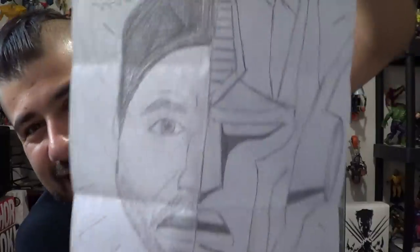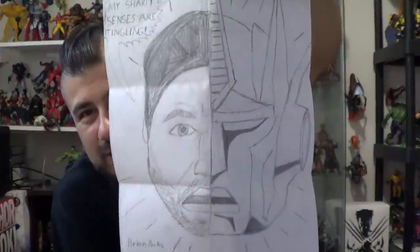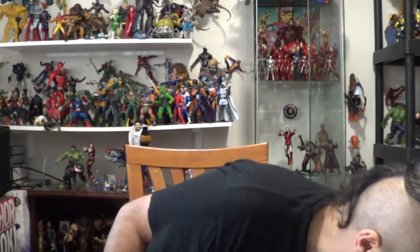And what do we got? Oh, nice! My shardy senses are tingling. Oh, right on, Brian. I gotta say, this is actually immediately one of my favorite pieces of shard art, because it's an ode to Spider-Man, and it's me and the duel — the two personas kind of combined into one. I think that is awesome as hell. Thank you so much, man. Brian, this is too cool. I gotta take a picture of this — I gotta put that on social media. That is awesome, man. Thank you. I love that. That's already one of my favorite ones.